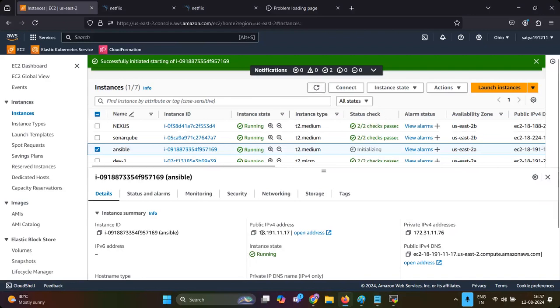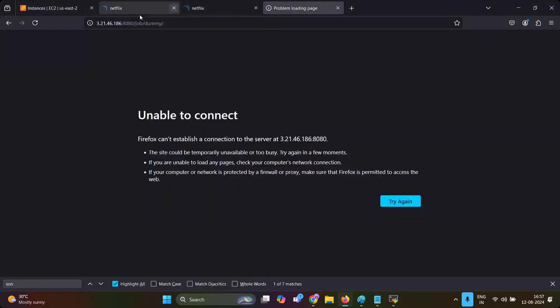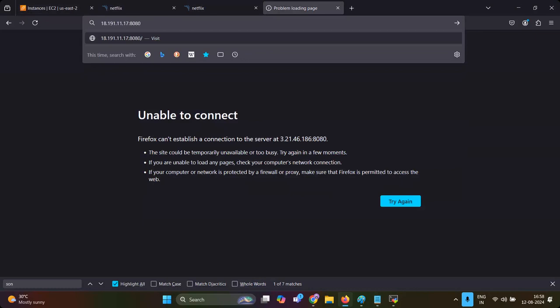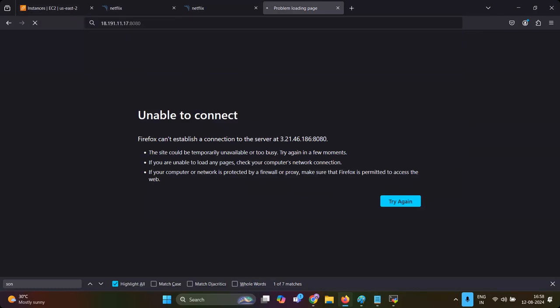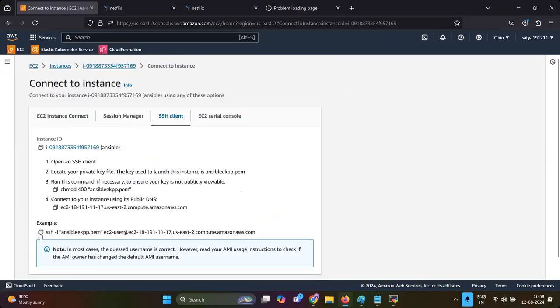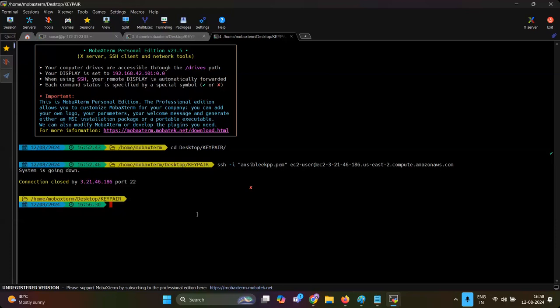Yeah, it's working now. So let me try to log in with the new console. Where is it? What is the port number, sir? 80? 80. But again, if I want to connect to this one, we already know that whenever I stop a server, the service is also going to be stopped. So first of all I need to connect to the server, and first of all I need to restart Jenkins.